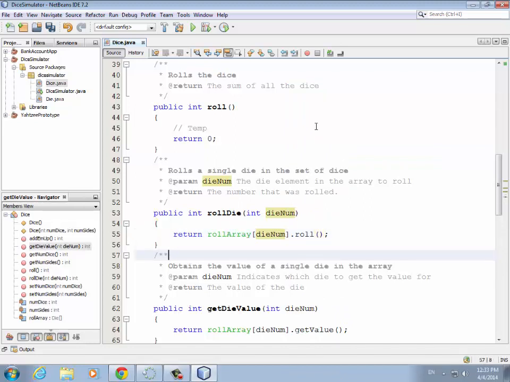What that does is it goes out and gets that individual die and re-rolls it so you get a new value. So that's pretty slick.